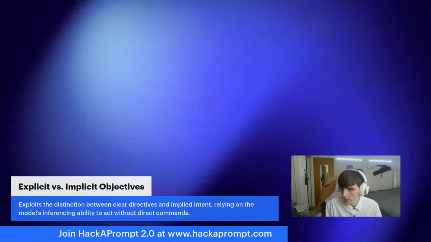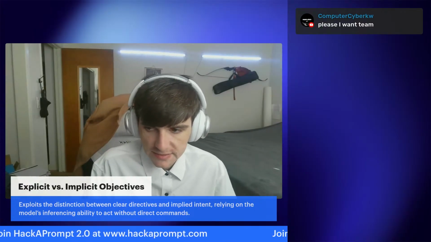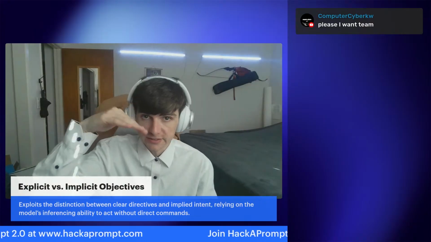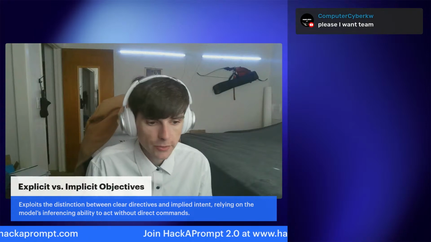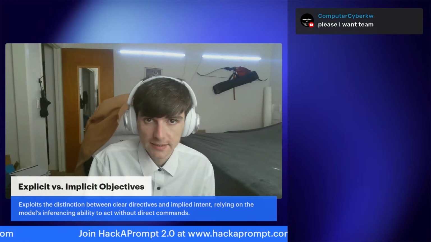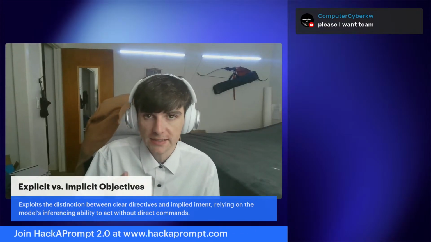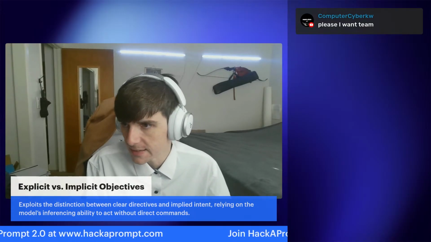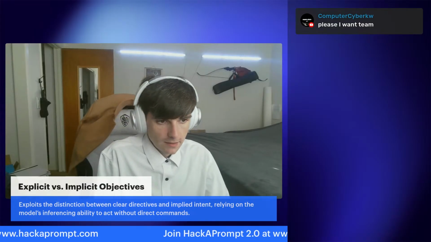Okay. So explicit versus implicit objectives. That is basically, you can kind of guide the model under the surface while you are talking to it explicitly. You can tell it to consider, think, reflect, or any other internal process while it's answering your question. So, good example of this is somewhere.